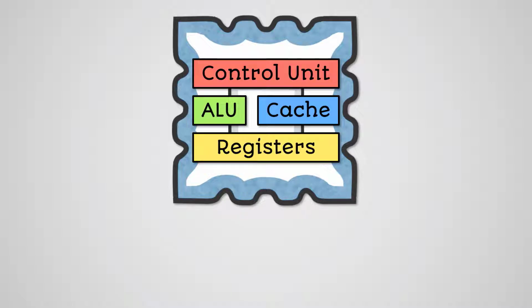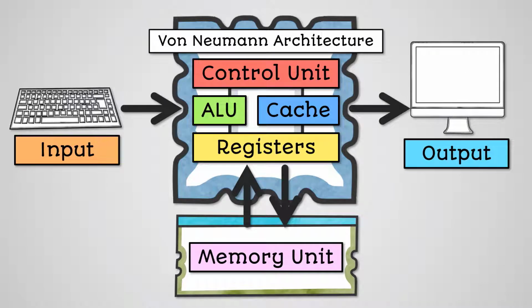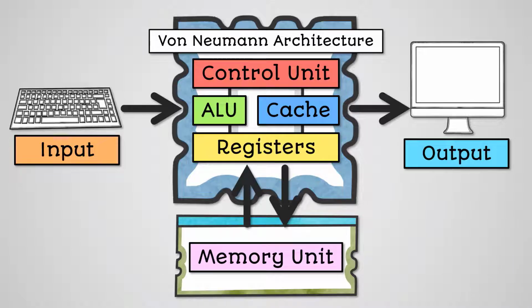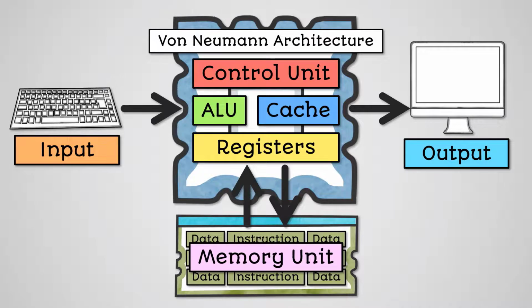Modern CPUs are basically designed using the von Neumann architecture, named after the mathematician John von Neumann. Von Neumann was the first to propose the idea of a digital computer whose central brain was broken up into small areas, each having its own specific job to do, a bit like a car engine. The von Neumann architecture used the idea of the stored program concept. The concept is where the program is made up of instructions and data, which is stored in memory and then moved one instruction at a time to the processor.